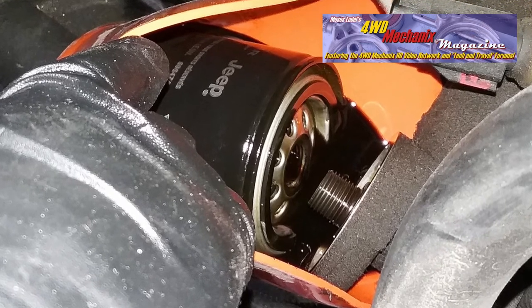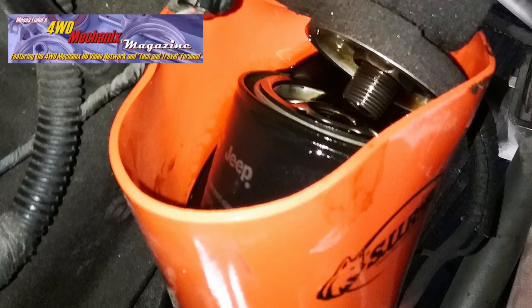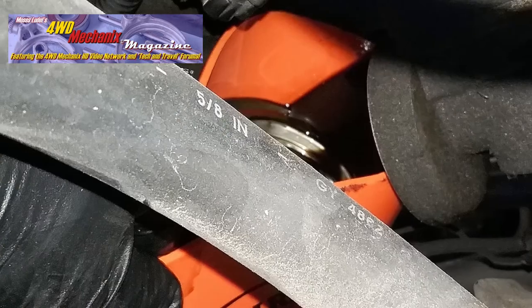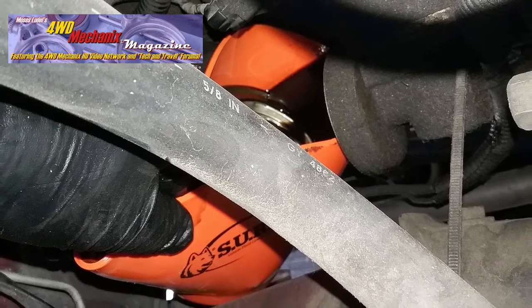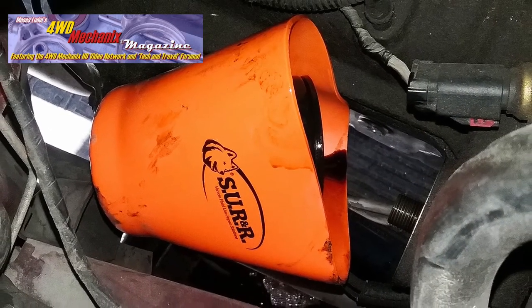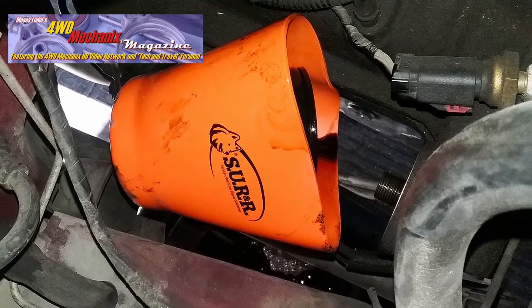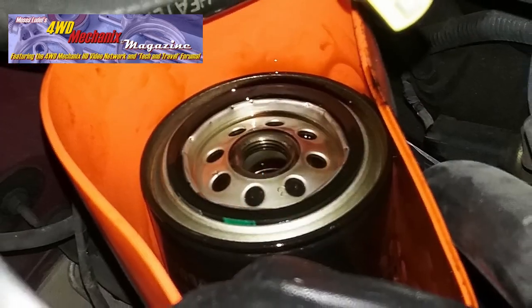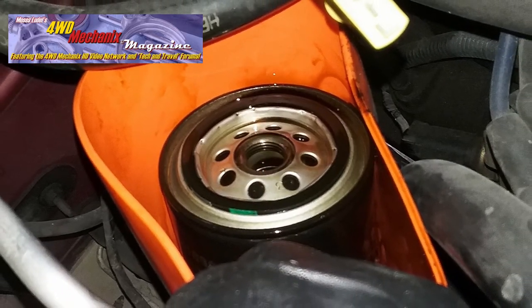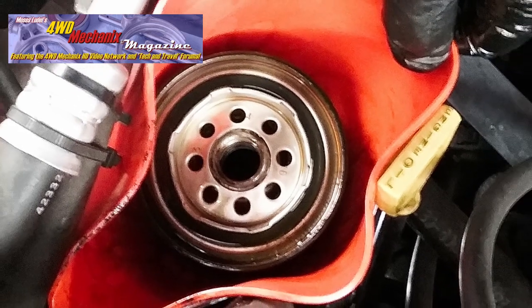Here, the oil filter cup is holding virtually the full amount of oil in this oil filter. Grabbing the flexible oil filter cup at the top, the filter can be moved to the side and oil can be poured carefully down through the frame, away from wires and into the oil drain pan. Once the oil has been poured out of the way, the filter can be lifted out of the engine bay, carefully holding the oil filter cup tightly.